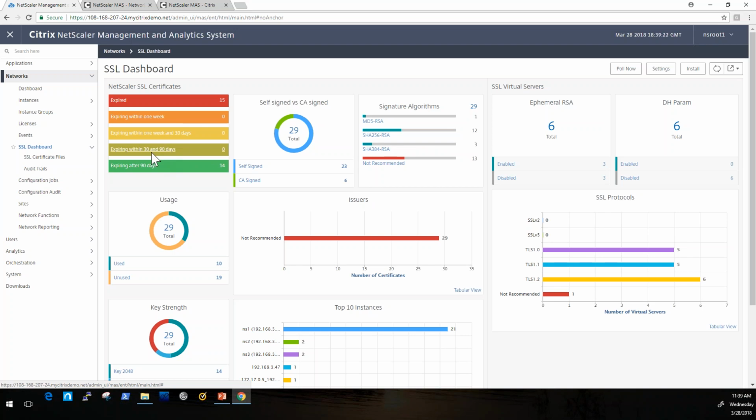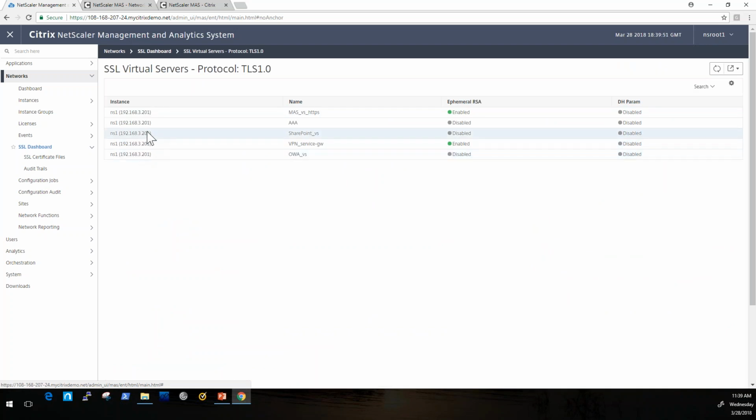Now I have customers out there that have to address and maintain certain security audits and profiles. So they might have a policy in place to say certain ciphers and protocols are no longer supported or deprecated within their environments. We want to get visibility into that environment and ensure that they're meeting their security posture. So I can come over and say, okay, TLS 1.0 should not be running in my environment, but here I'm seeing 5. I can drill in there and get information on which NetScaler instance it's running on, what application, and I can go ahead and remedy that scenario.